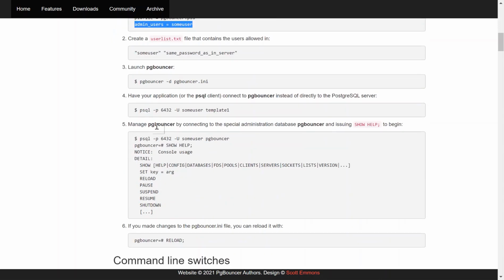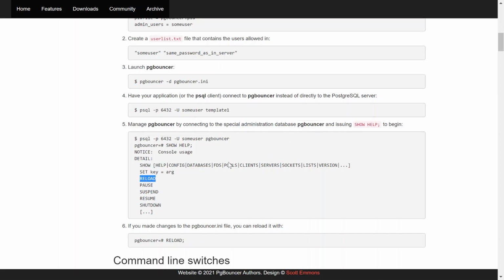In order to manage PgBouncer, you connect to the special administration database called PgBouncer. Actually, this PgBouncer is a virtual database. So you can connect to PgBouncer and see this database, and within that prompt you can issue certain commands related to administration purposes, like reload if you make some configuration changes to the ini file.